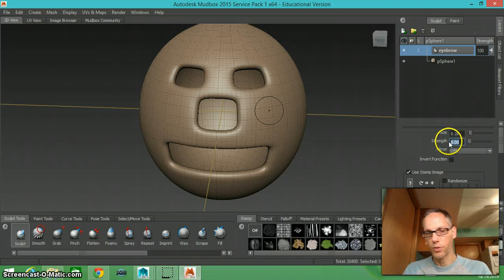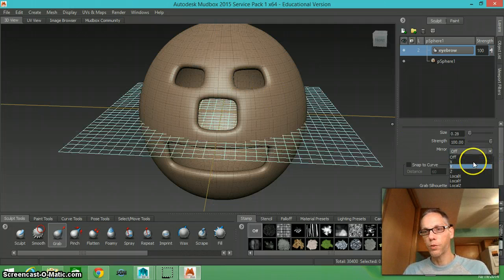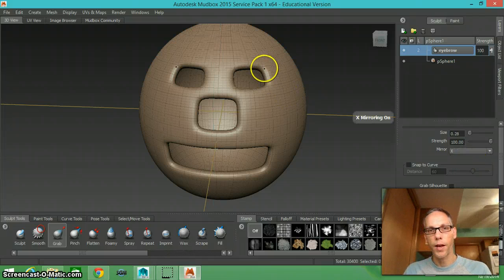So I'm going to give myself a strength of 1, and I'm going to see what that looks like if I go in and grab some of this mud, thinking of this as a piece of clay. Now if I wanted to do this uniformly, let's say I wanted to start to distort my model, I can mirror it across X. So whatever I grab over here, it grabs over there, if I want to make an angry kind of thing, or a cry.